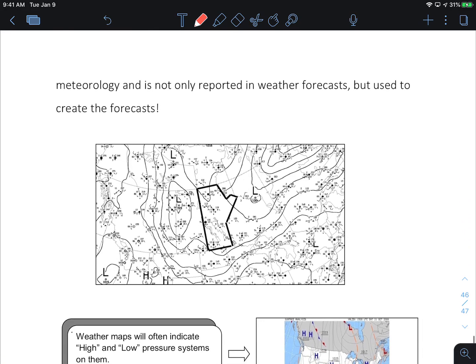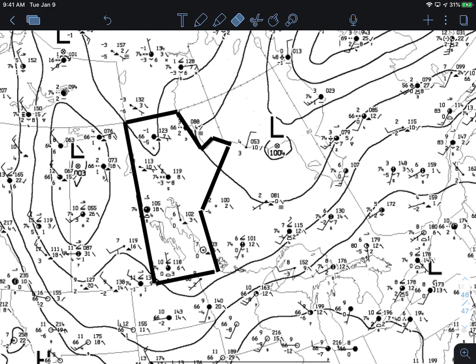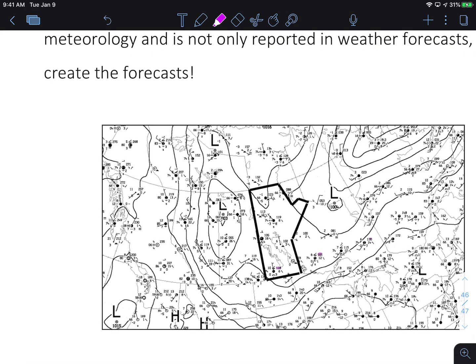So we might see maps like this. This will show zones of low and high pressure. You can see the L's over here and the H's over here for low and high pressure. And you can actually zoom in on these maps, and these numbers have meaning in terms of what the current pressure is. Here's your 101 over here. There's a 101, so that's pretty normal pressure. You can see a 118, so a little bit higher over there, I would imagine.